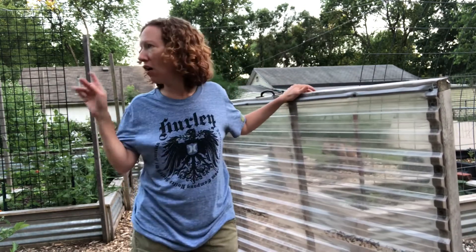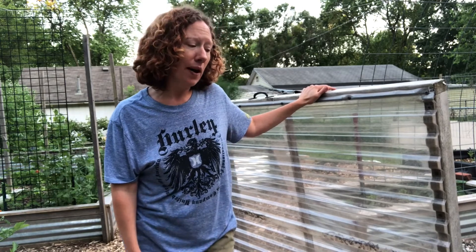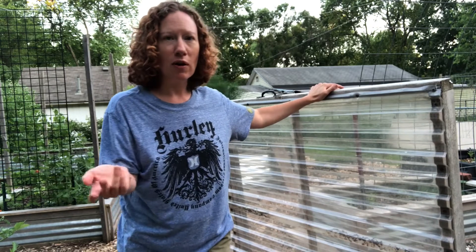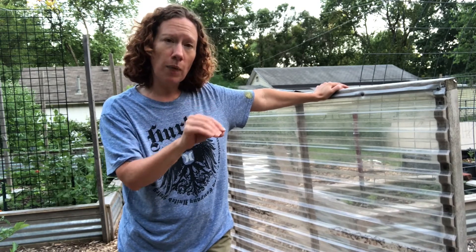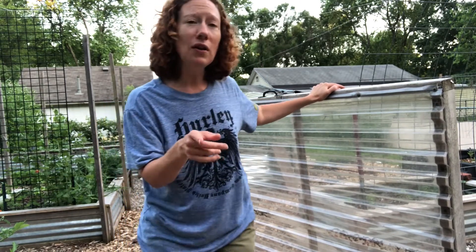We designed the cold frame to just lay on top of our raised garden beds, because we've got a flat ledge built in on all of our beds. That first cauliflower I showed you was actually underneath the cold frame for probably two and a half to three weeks. All the plants are the same variety, bought from the same place. I normally try to start everything from seed, but these were bought and all planted in the same time frame — the first couple days of April. It's now two months later, and the only difference is the cold frame over one section. Those cauliflowers got a really great head start with the extra heat and sunshine.